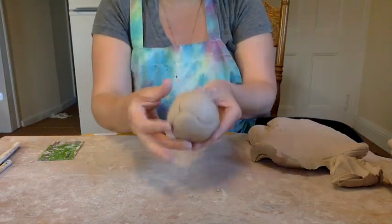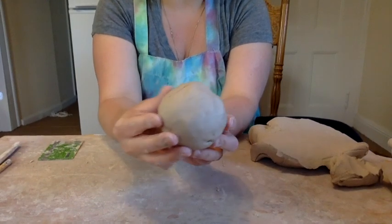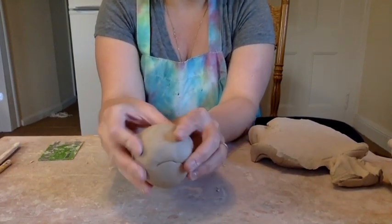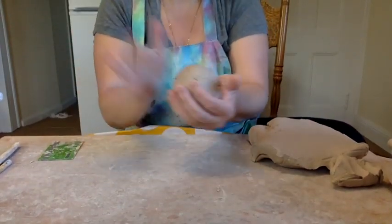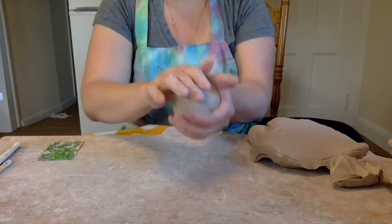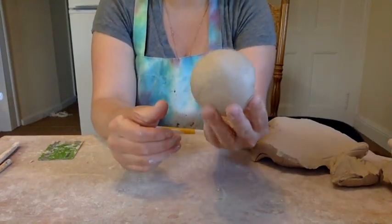Okay, that's pretty good. You want to have a ball that's almost like a large meatball. You can smooth out any of those imperfections. Again, I'm packing it together. So this is my ball.